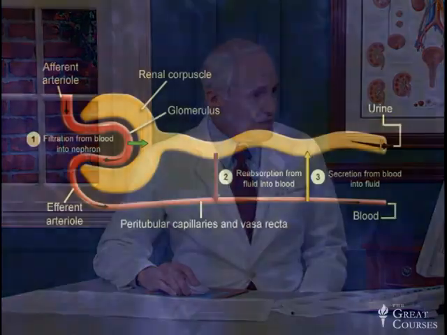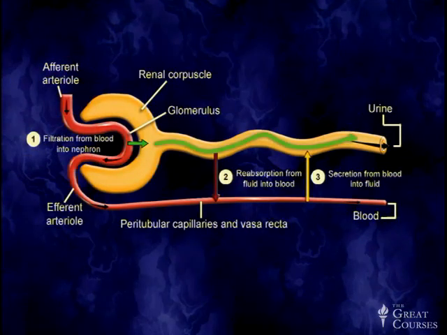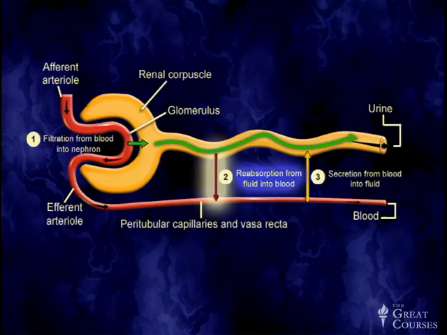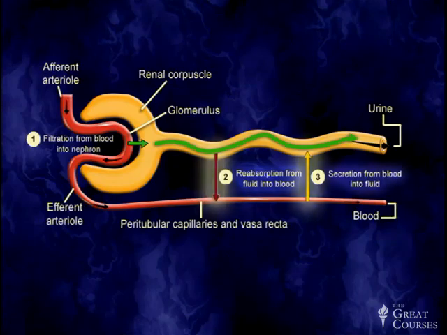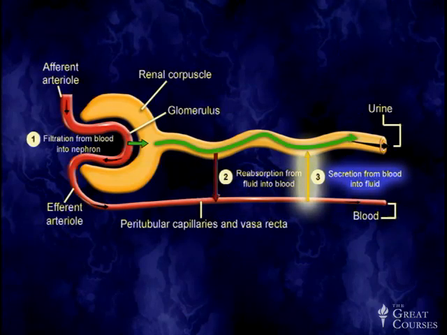In the rest of the loop that we see, we start going through the tubule very slowly and reabsorbing what we need. That's tubular reabsorption. That's the second process. Finally, we have a third process called tubular secretion, and that's an active spitting out into the tubules of things we no longer want, so that these patients can get, again, rid of what they don't need and reabsorb what they want.